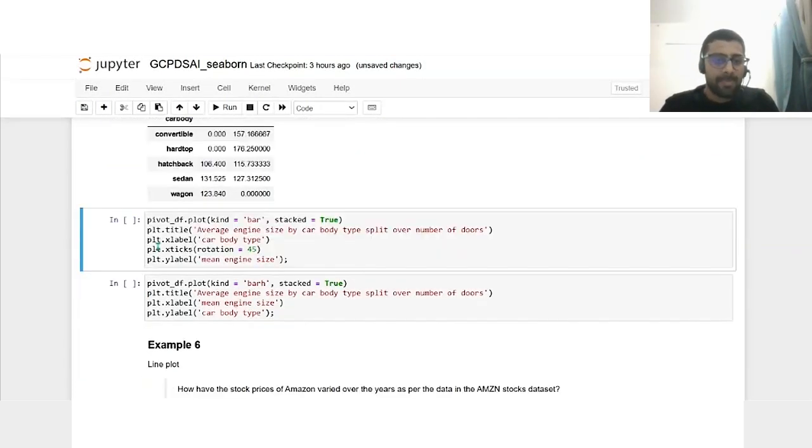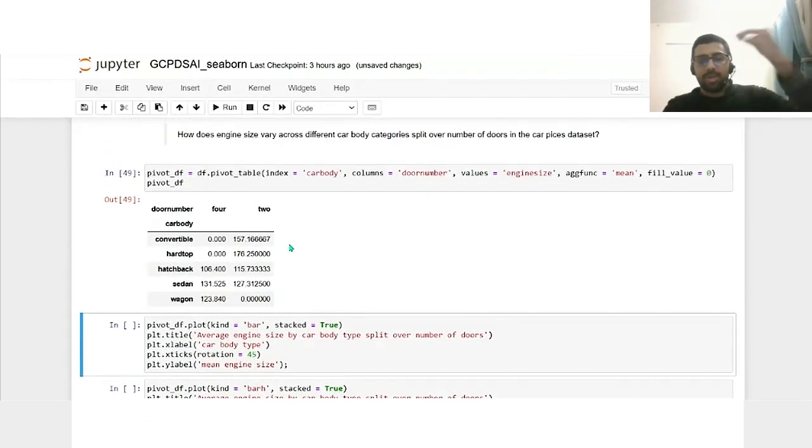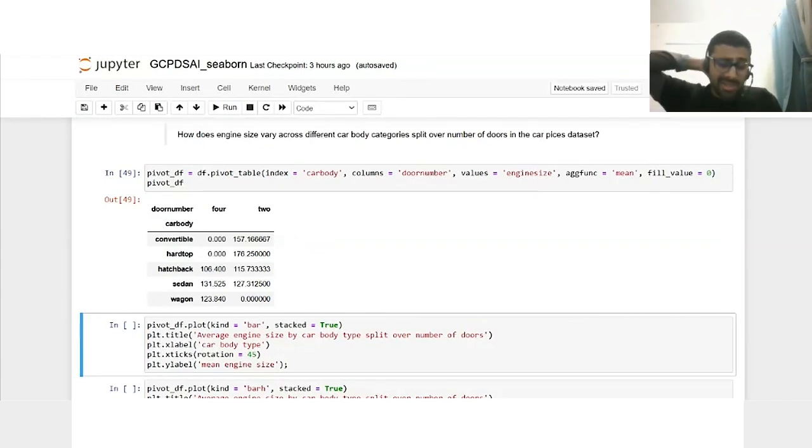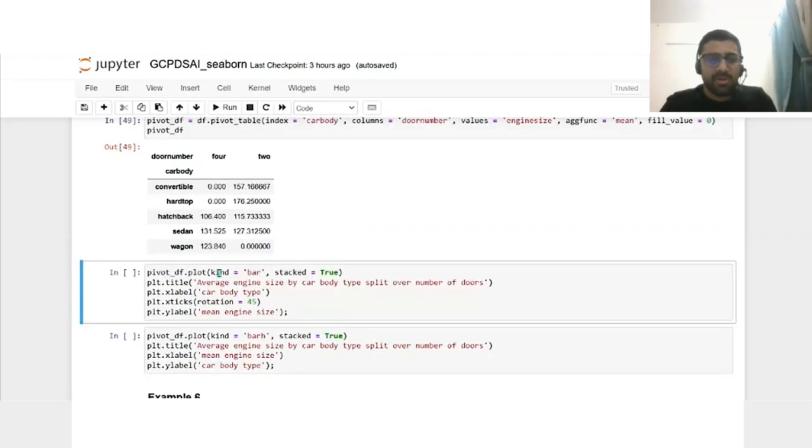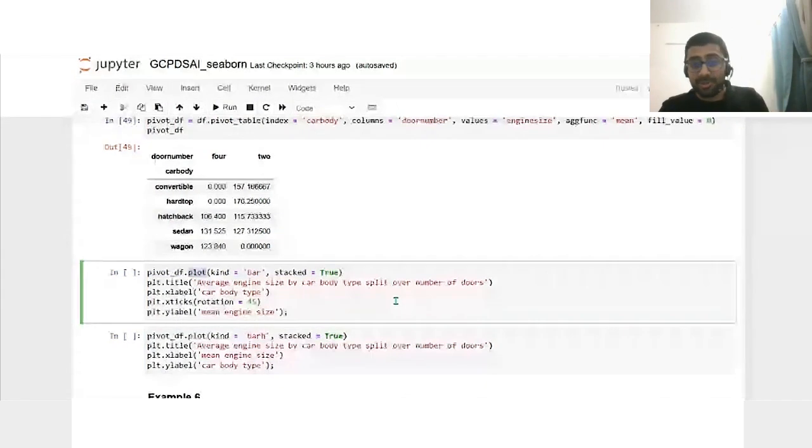Okay. And yeah, so now I want to just talk about one small thing which we missed. I wouldn't say we missed it last time, but more like we were talking about a lot of things, so I did want to mention it, but I didn't want to disturb the flow of the session. Let me mention it today. So pandas objects have a built-in method called plot, right? So there's another way of plotting. This is also very common.